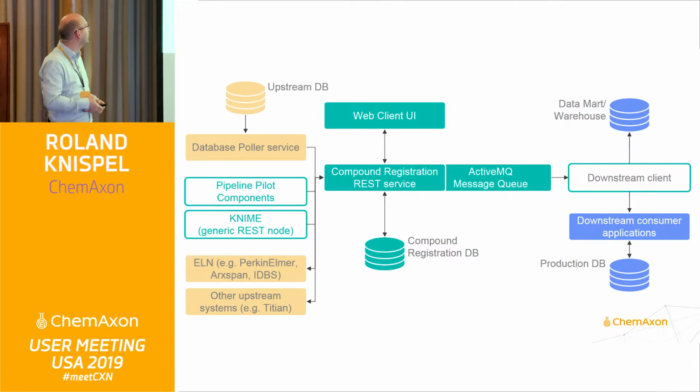Then what I've also already mentioned is we have integrations with a number of electronic lab notebook providers, among others IDBS ArcSpan, or also PerkinElmer. Their users draw reactions, for example, in order to define a synthesis scheme, and the individual reactants as well as the products get picked up within the ELN space and then get forwarded directly into the registration system as well. So there a user then doesn't need to interact with the registration system because it's all automated behind the scenes.